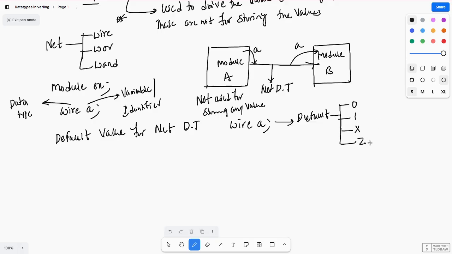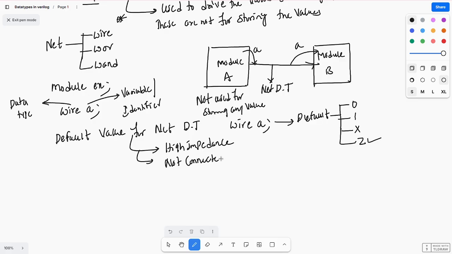So the default value is high impedance, z, that is, not connected.